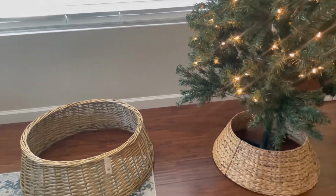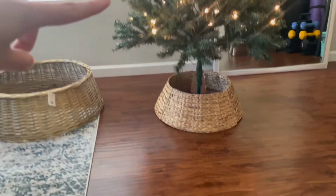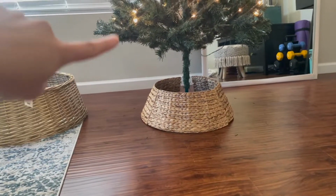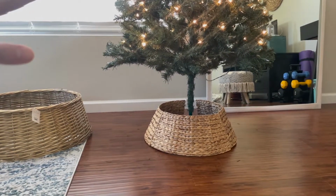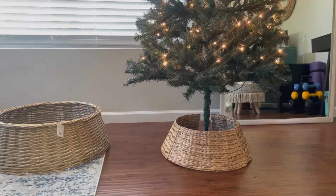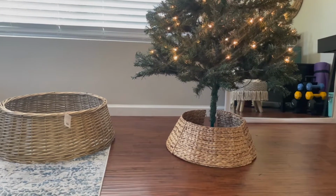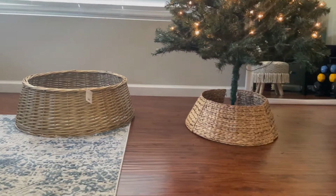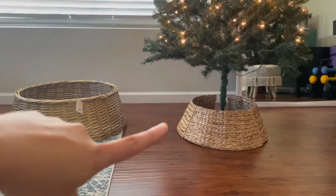And the whole reason I got a tree collar and not a tree skirt was to try and hide basically that stem or stand of the tree, because it's obviously not pretty and we are not gonna have presents up here. We're gonna have presents downstairs with the main tree. So that was the whole reason why I got a collar, but that's clearly not helping with either one of them.